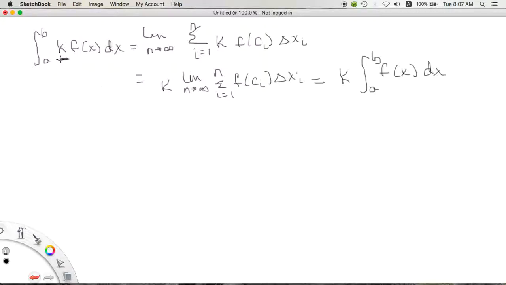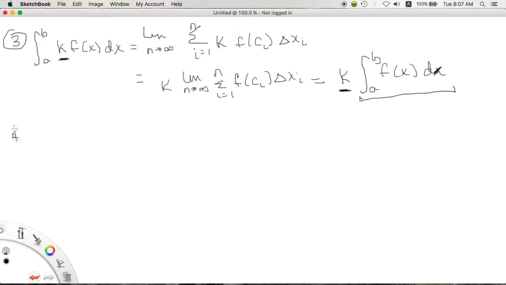If you have the constant multiplied times the function, and then you're taking the integral, you can take the constant out front and then multiply it times whatever you calculate the definite integral to be. Because remember, the definite integral is just a number. It's going to calculate out to be a number. There will be no more x's left in there unless your limits of integration involve an x. So that's the third rule, the constants.